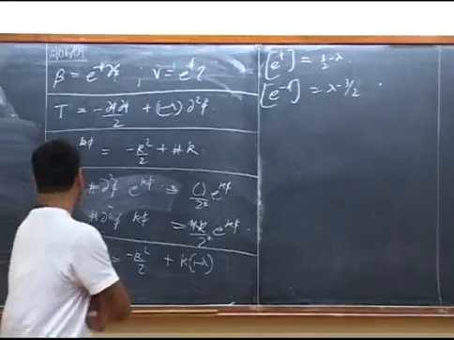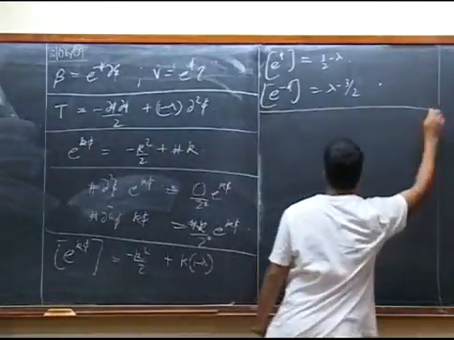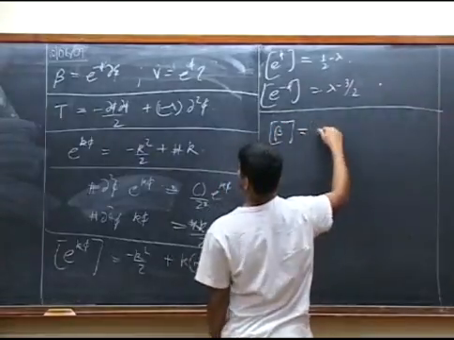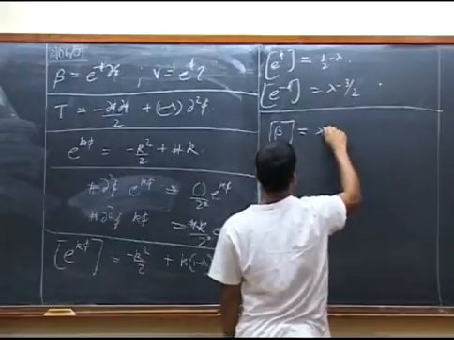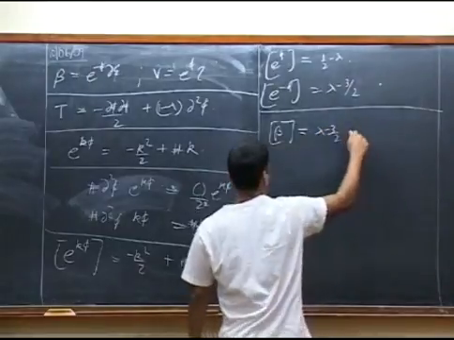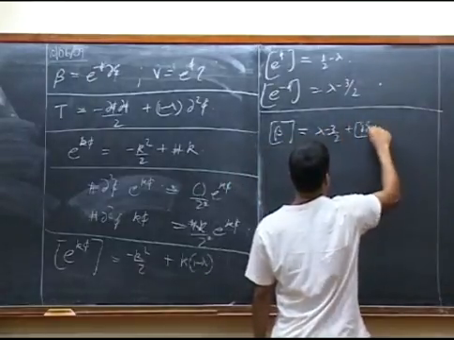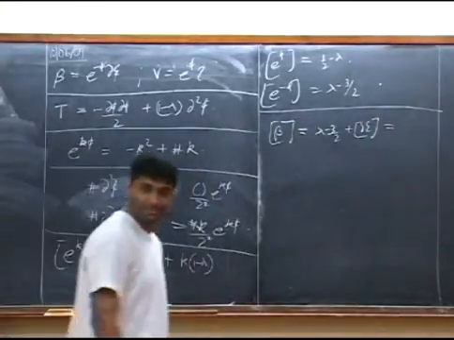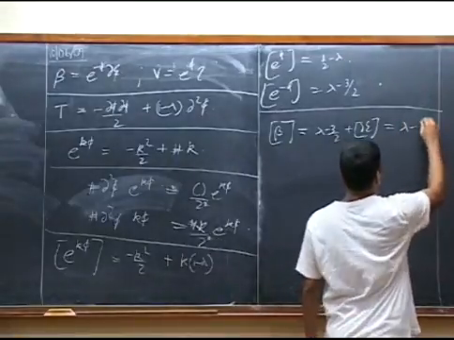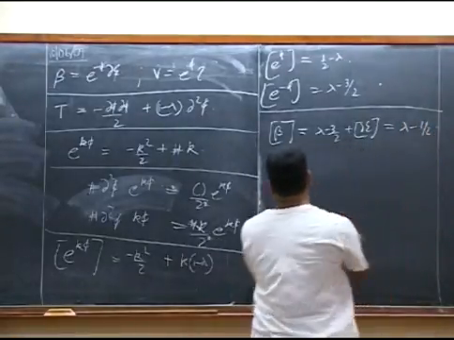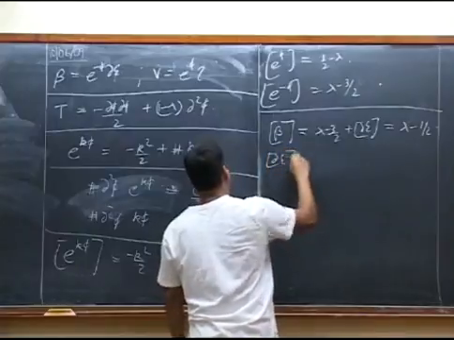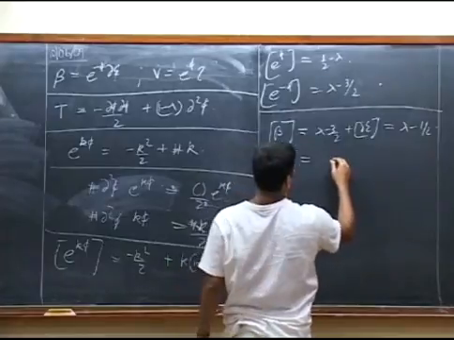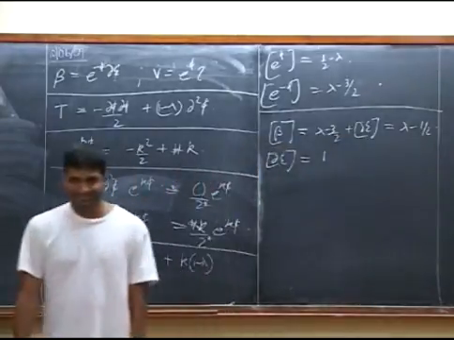Now, remember that the dimension of beta, which is e to the power minus phi del xi, is lambda minus 3/2 plus the dimension of del xi. But remember what that was: half less than the dimension of xi. So that's lambda minus half. We conclude that the dimension of xi, whatever it is, is equal to del xi.